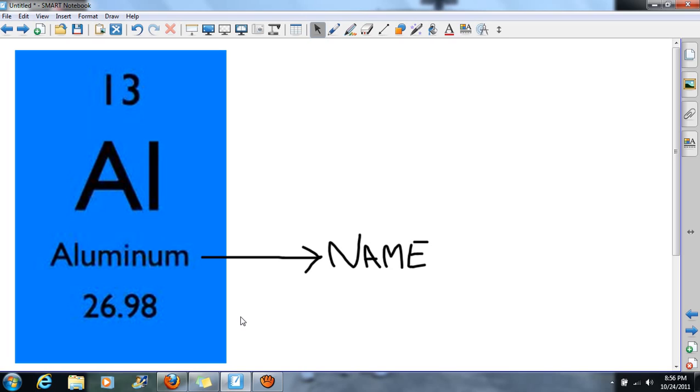So that should be some time there, enough for you to make your quick aluminum as you would find it on the periodic table, and go ahead and write down here, as I already did, that obviously this is in reference to the name of the element. The other most basic thing you'll see on the periodic table is right here, and this is the symbol.